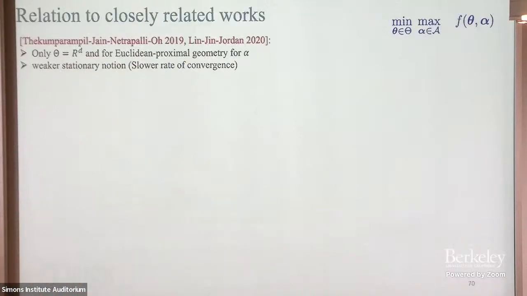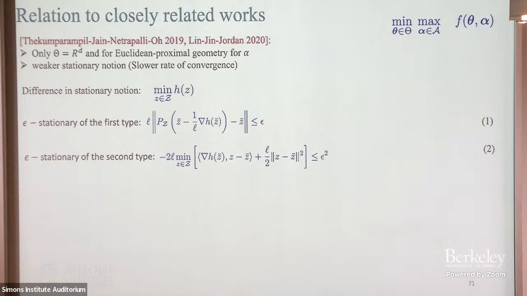So, one of the main differences is in the definition of the stationary notion. To explain the difference between this work and the existing works, which also helped us establish convergence very easily without developing our own acceleration method, we use, for example, the existing Nesterov acceleration instead of developing our own.